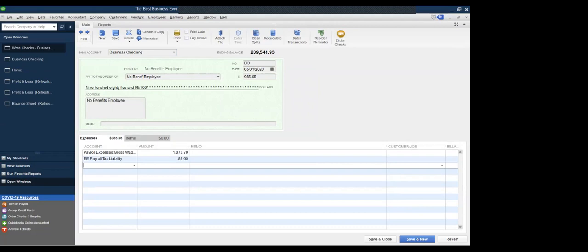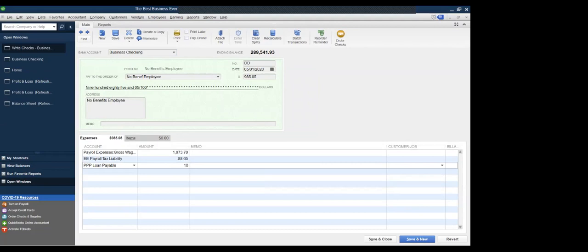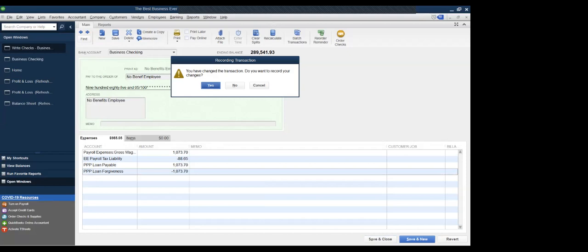The first line item is going to be a positive number, which is the PPP loan payable for the gross wage amount. And our second line is going to be the PPP loan forgiveness for the negative gross wage amount. Notice it doesn't change our check amount at all. We have a positive and a negative, so it didn't affect anything else. So we're going to save and close this.